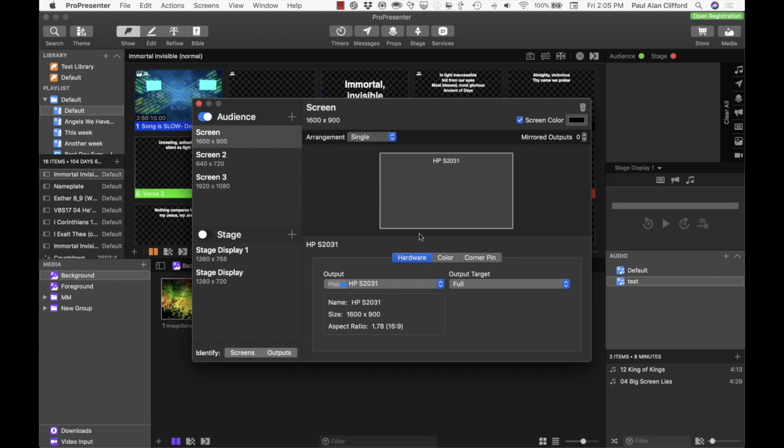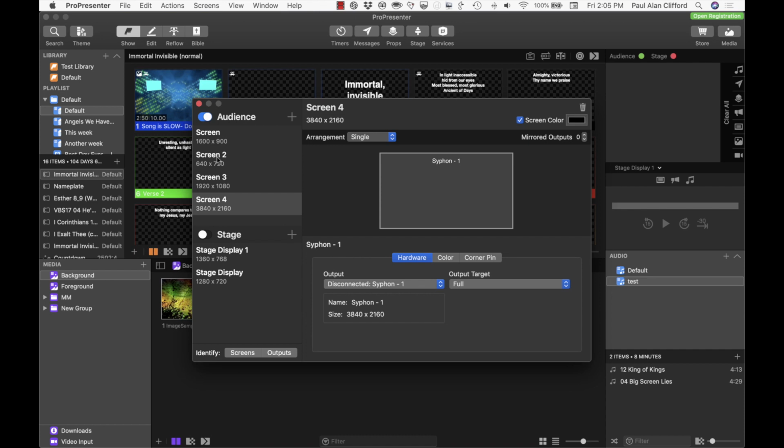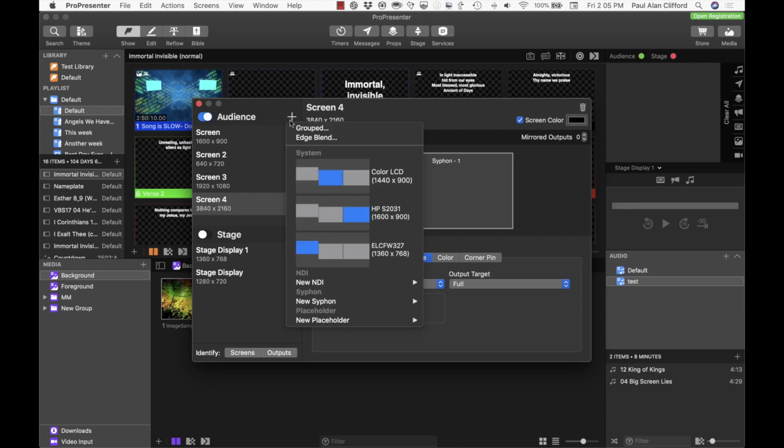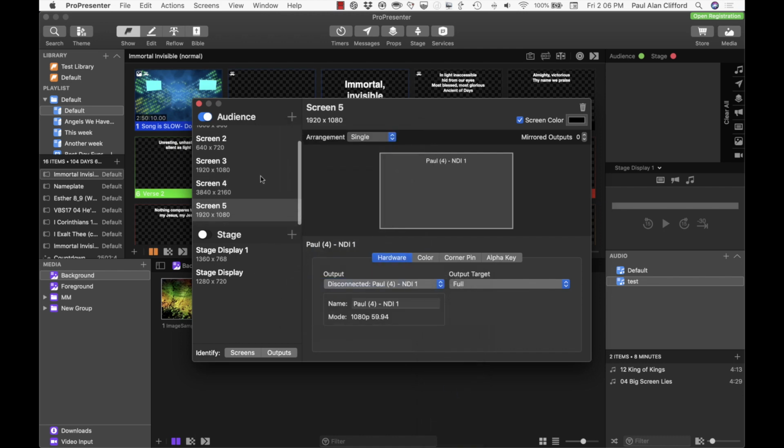I've already been playing around with some of this, and you'll notice that I have three screens. Well, you might think, well, Paul, why are you demoing a multi-screen module already? I'm not. We'll talk about that more in another video. But I can add, let's add a new Siphon output. Let's make that 4K. Okay, so that's four. Wait, that's more than the multi-screen module. In fact, let's add another NDI output. Let's make that 1080p. You see, I can add any number of screens that the computer would support.